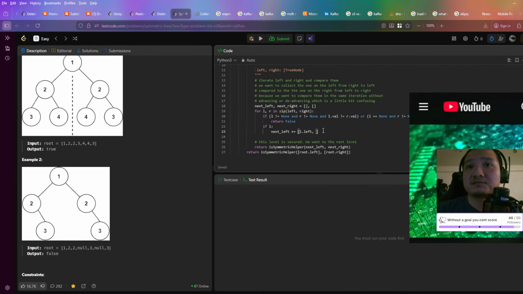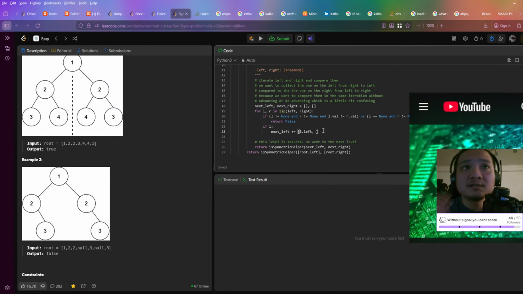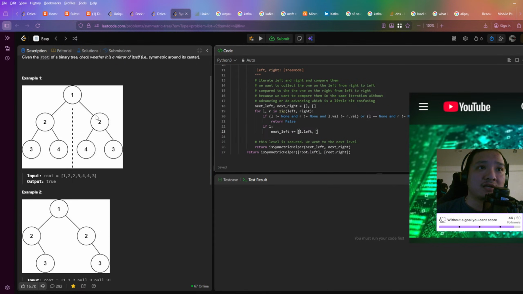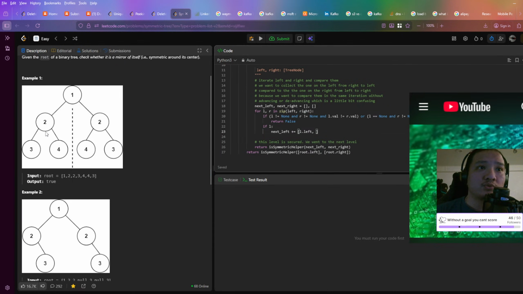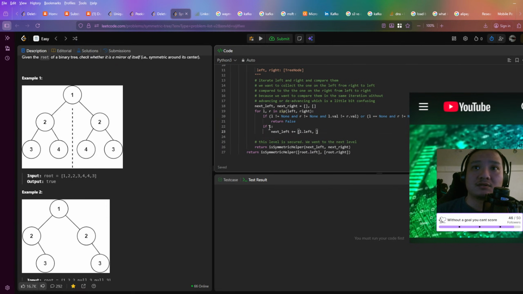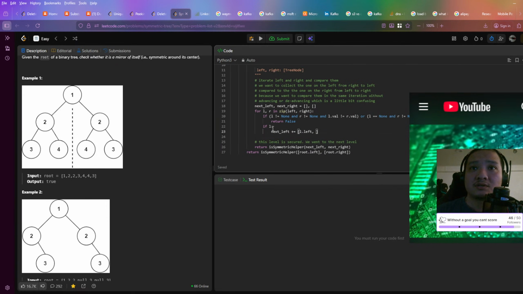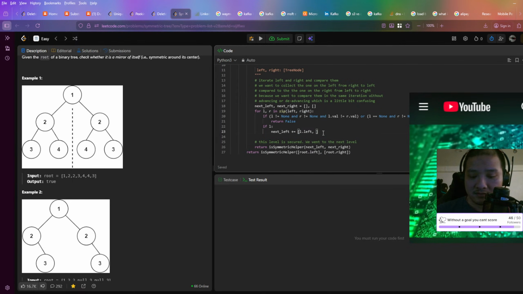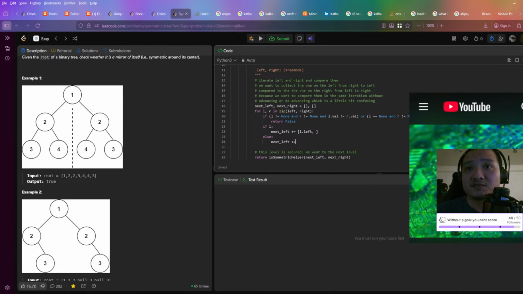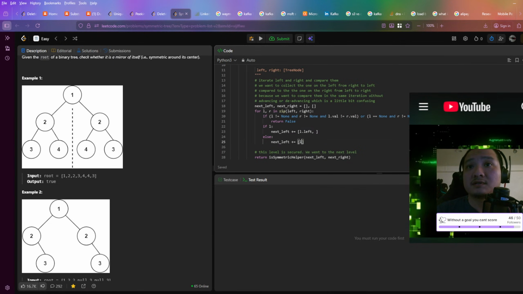All right, back to this. As soon as we iterate over this, let's say we are here at 2, we need to add back to this left here. Otherwise let's do next left plus equal.